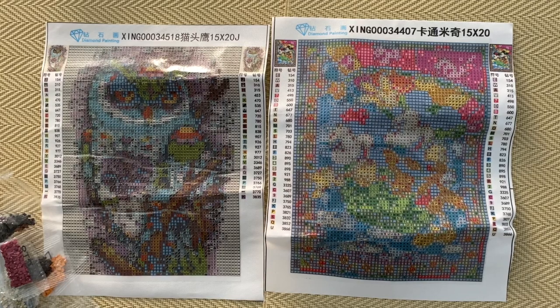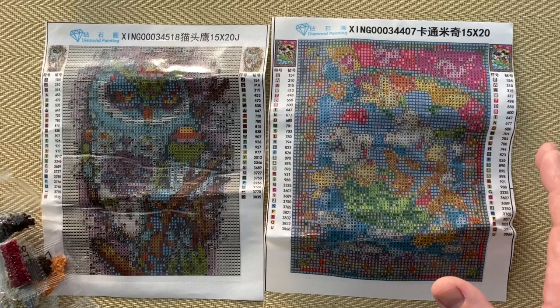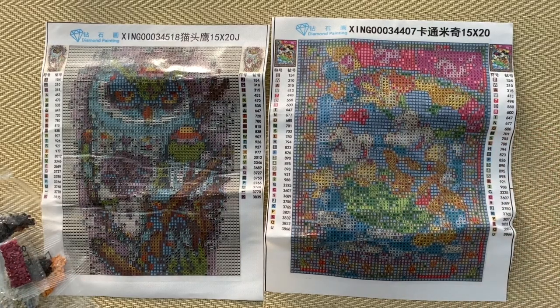I prefer to get the ones that have got good detail, because the ones that I do, most of them are framed and hanging on the wall. These smaller ones are more just to try them out, see what they look like, maybe help people who are thinking about starting, and they can decide. Like I said, when they're finished, I'll do a side-by-side comparison and people can make up their own mind which one looks the best.